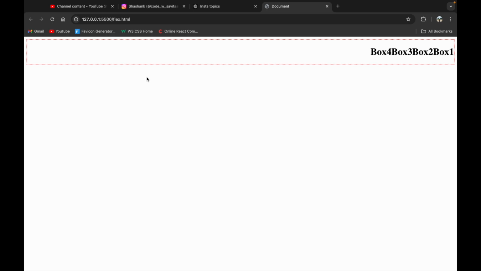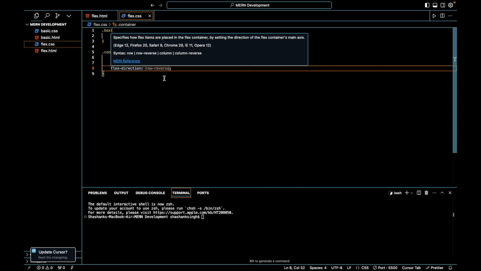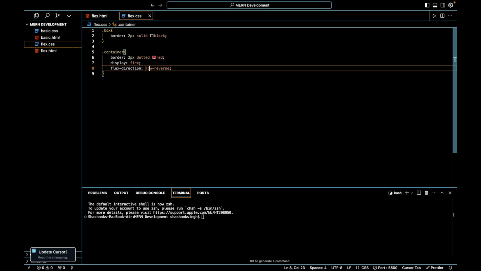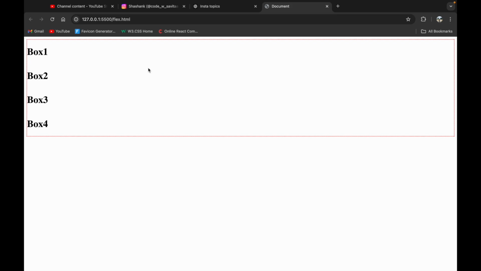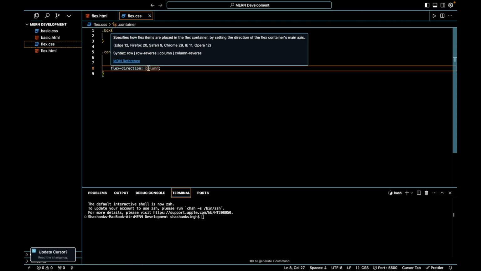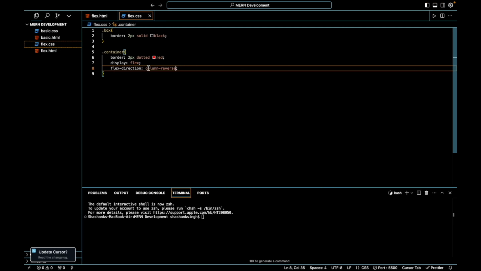Okay, right hand side to the left hand side, and reverse also. Other than this, what we can do is we can also use column here. Let me do just column. So initially, yeah, by default it is column. If you want to do column reverse is very good, then you can put it like this, but mostly we use row, so I will talk about that only.